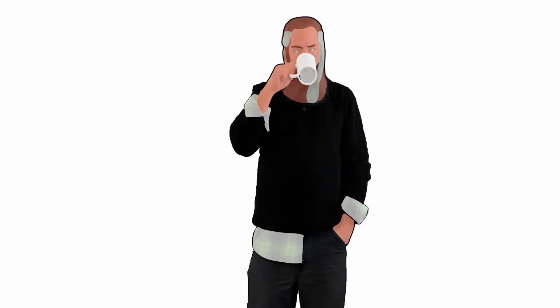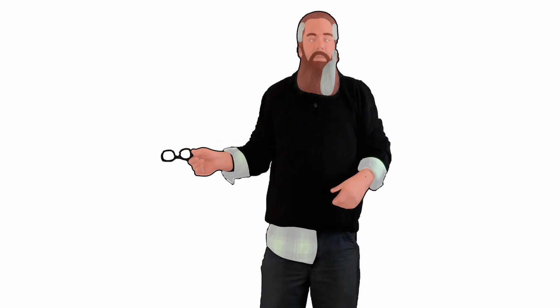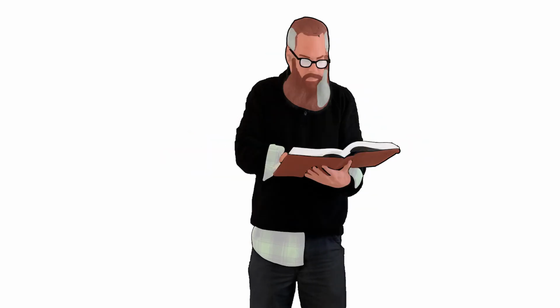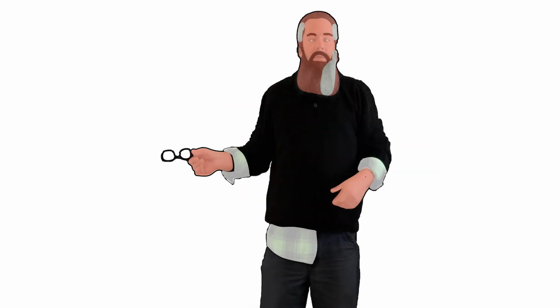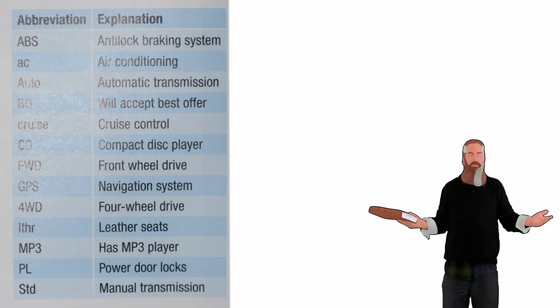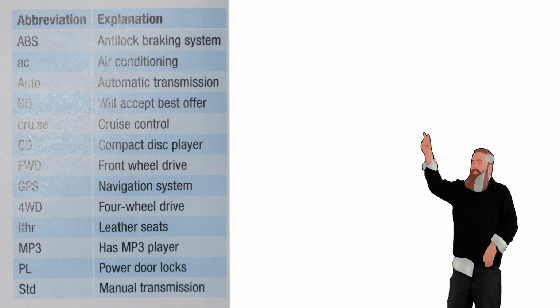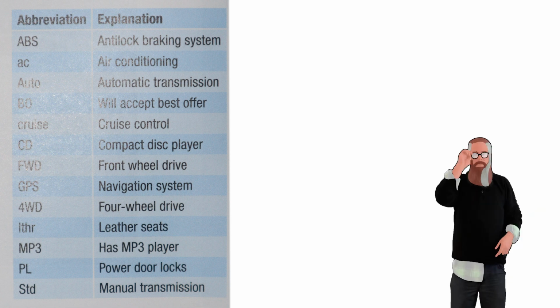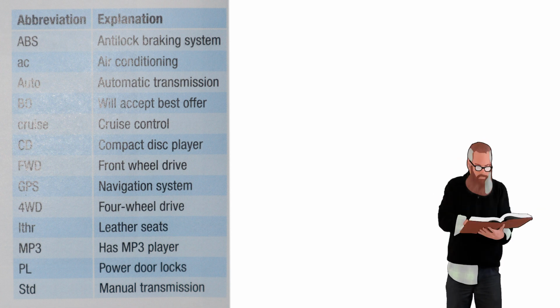Take a look at a classified ad section in a newspaper online and see how many of the abbreviations you understand. Most words, such as mint or immaculate, are often used to describe cars in excellent condition. A car with many options is often listed as loaded. The thousands of miles a car has been driven is abbreviated as a K. An ad says 34K, telling you that the car has been driven a total of 34,000 miles. All of the options have abbreviations. On the screen, we can see some of the abbreviations used in classified ads for used cars.